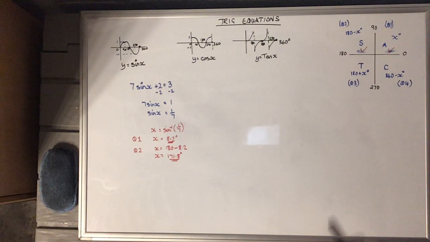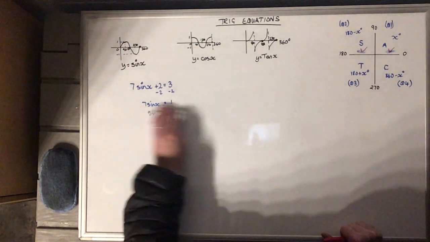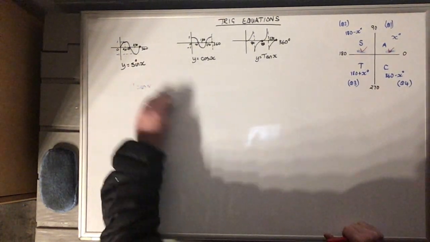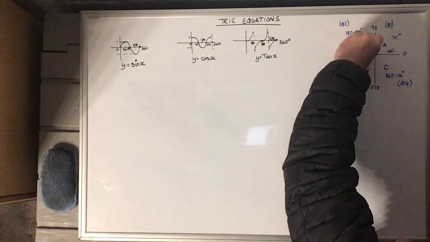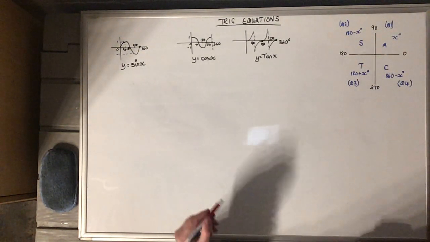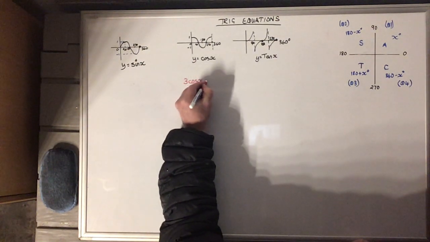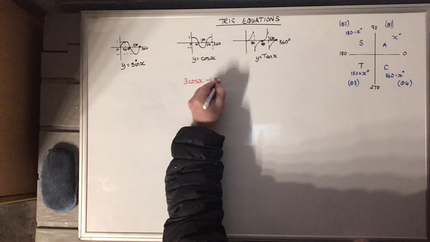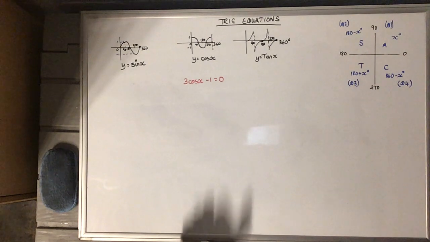Okay, so let's look at another question. We'll involve cos this time, I think. So just rub this one out and we'll look at cos. So we'll just rub out the cast diagram, reset it, and let's go for, let's see, something like 3 cos x minus 1 equal to 0. Again, the range is over 0 to 360, over a full circle.